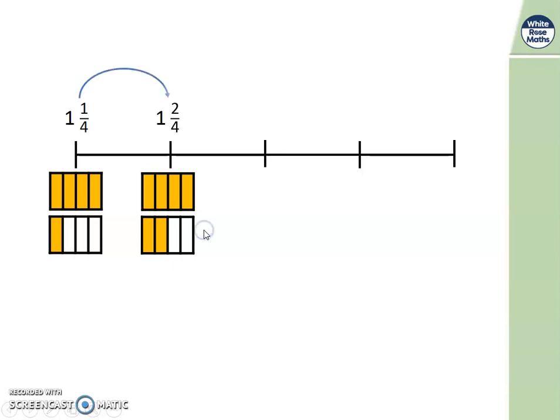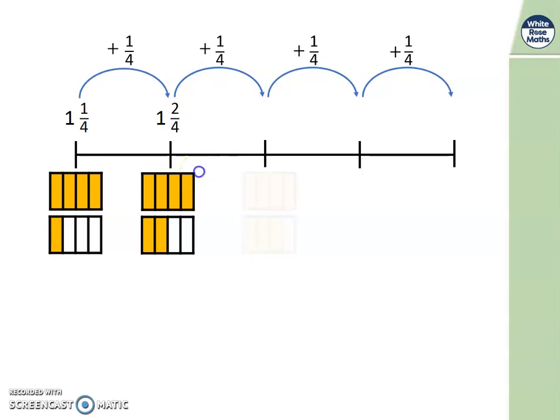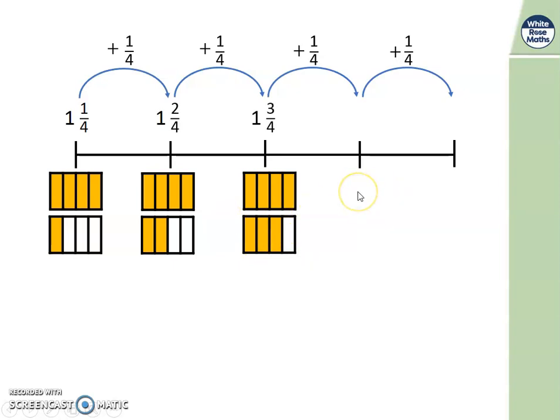So what would come next? We'll be recognising that to get from here to here, I'm adding 1 more of those quarters. So the rule here is that we're going to add a quarter each time as we jump along the number line. So 1 2/4, if I draw it, I draw the same and draw 1 more piece, and I should see that that's 1 whole bar and 3/4. Well done if you spotted that. What will happen on the next one?